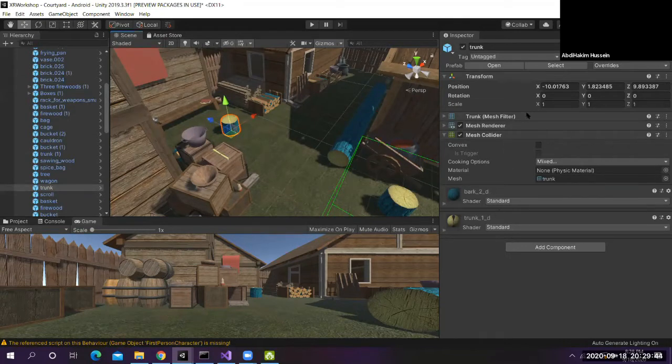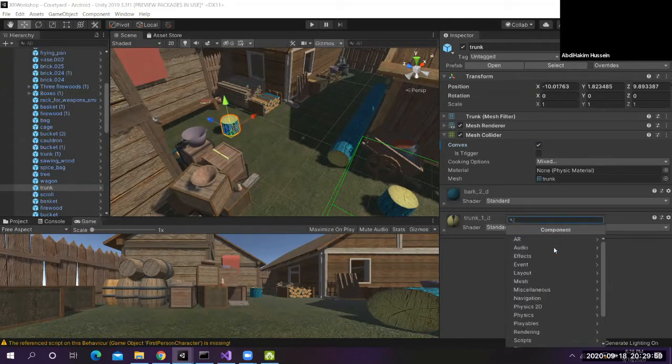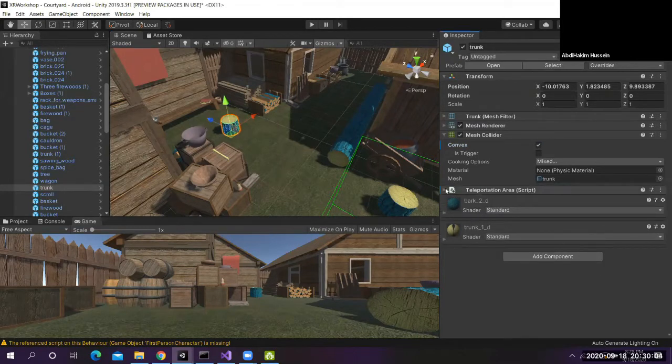But before that, we need to set some components here. Currently we have a mesh collider. I can set it to convex, and we can add things like the teleportation area script.